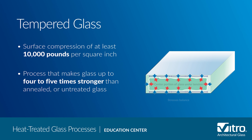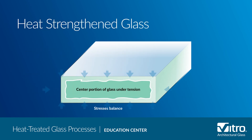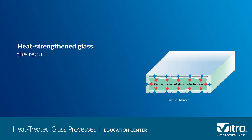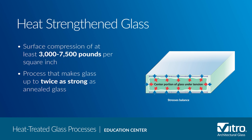As a result, tempered glass is safer and less likely to experience a thermal break. With heat-strengthened glass, the cooling process is slower, which means the compression strength is lower. The requirement for heat-strengthened glass is a surface compression of 3,500 to 7,500 PSI, with no requirement for edge compression. As a result, heat-strengthened glass is approximately twice as strong as annealed glass.